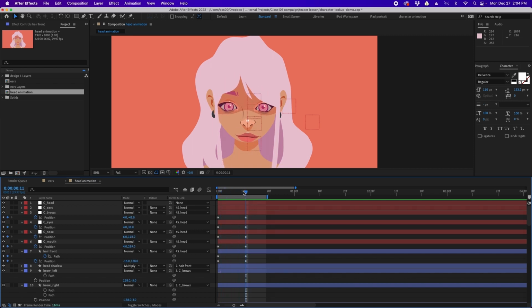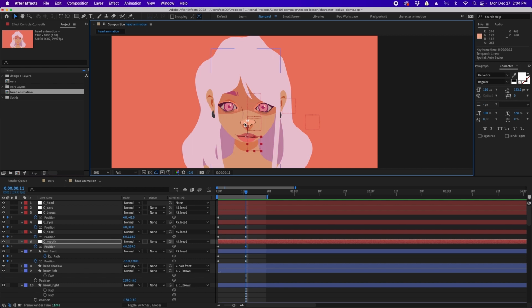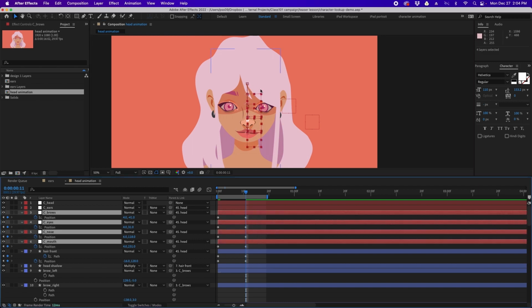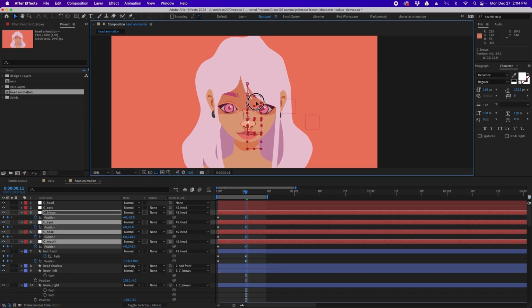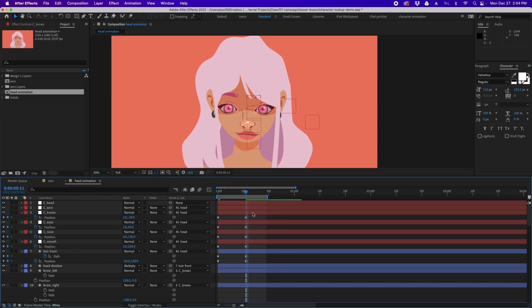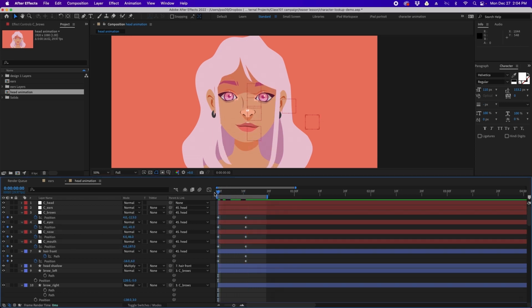Again, the other rule that we have discovered is that the distance between the nose and the mouth would be a bit more compressed. So I'm just going to move this up. And the distance from mouth to chin would also be compressed. So I'm just going to select all of this because I think this is now in the right distance or spacing. And I'm just going to bring it down. And now let's have a look at this character looking down. So now it looks a bit more natural.